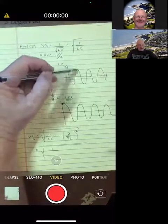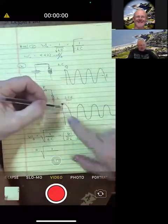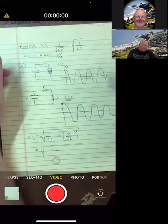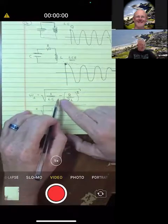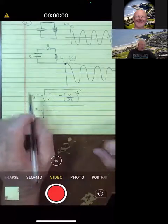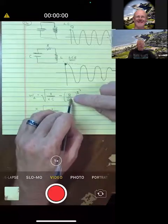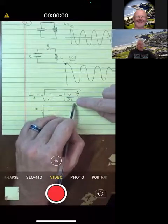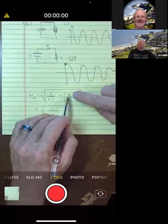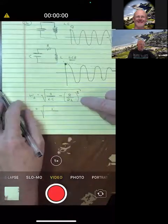If you have something oscillating and then you kind of restrict it from oscillating, its period spreads out. Its oscillational frequency goes down. And so that's exactly what I get when I read the math. I see that I get the original without any resistance and then minus something. And minus something really depends on how much resistance. And really, it's how much resistance I have compared to the inductor. So the inductor is helping the oscillation. And so it's like, okay, how much resistance do I have? Not just absolute value, but how much do I have in comparison to the inductor?